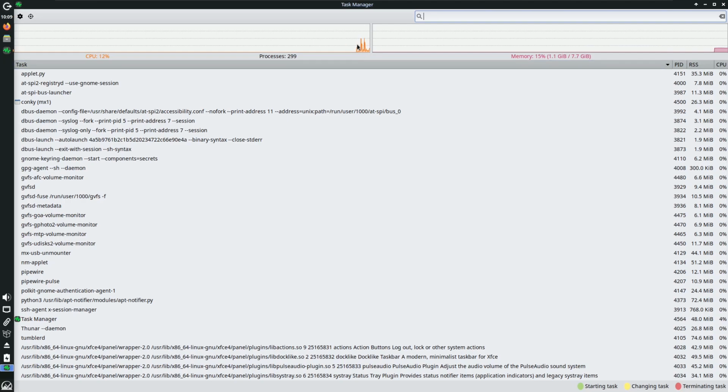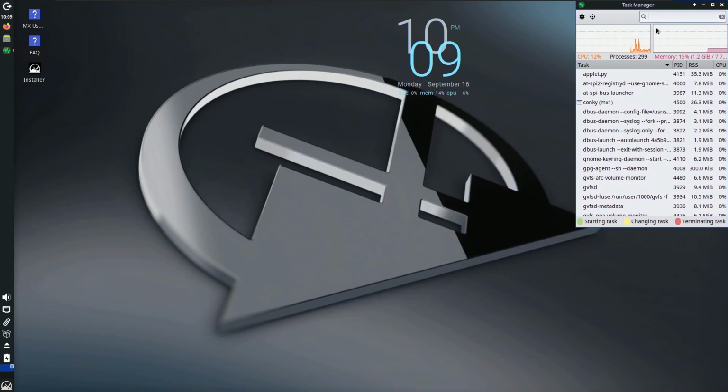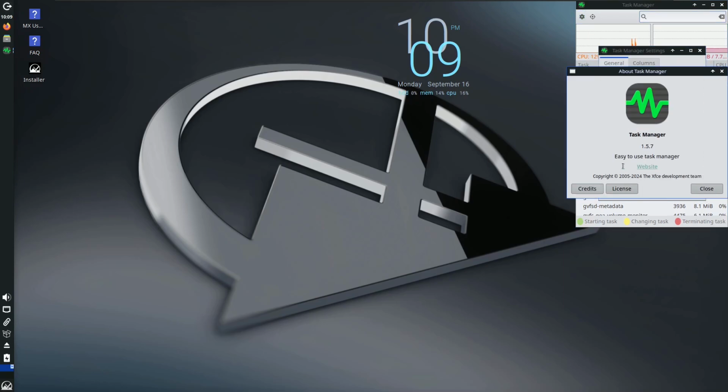In order to see whether the CPU is pretty much stable or not, you need to run it for like 60 seconds, or else you can just keep the task manager in the right side corner. I'm going to do that in every video. In the previous videos also I kept the task manager in the right side corner so you can see all the changes throughout the video. About the RAM, it's consuming 1.2 GB, and the CPU is pretty much under 10-15%. And about the task manager, here is version 1.5.7.